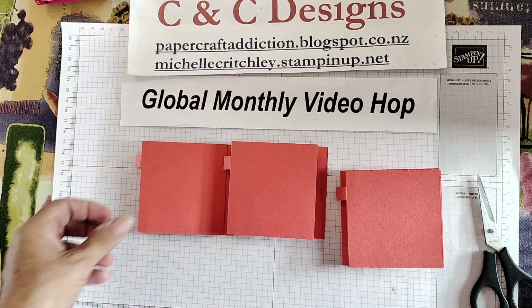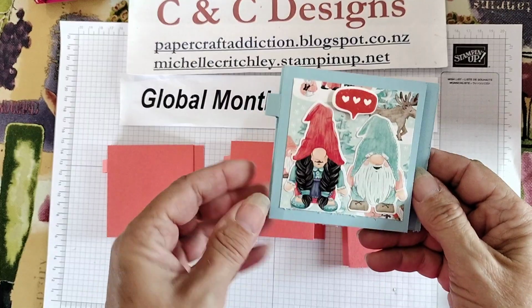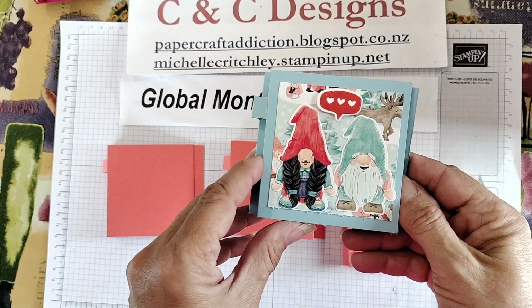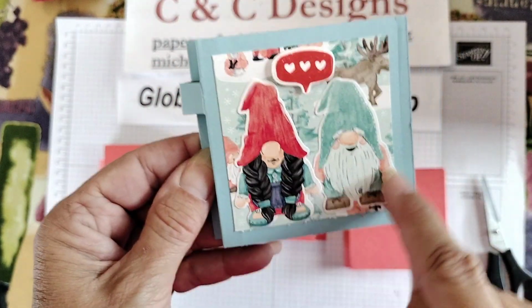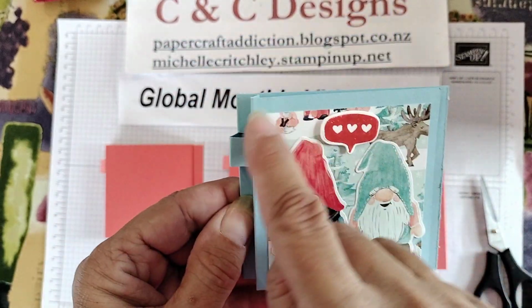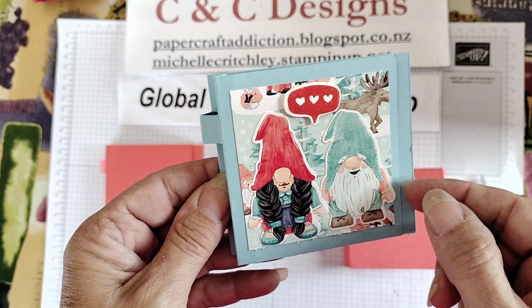So I've already got some I've prepared. I just haven't stuck the Post-it notes in them because I hadn't opened that pack yet. But that just shows using some DSP. So you just want it slightly smaller. And this is a roughly 3-inch square. So just slightly smaller for your DSP.